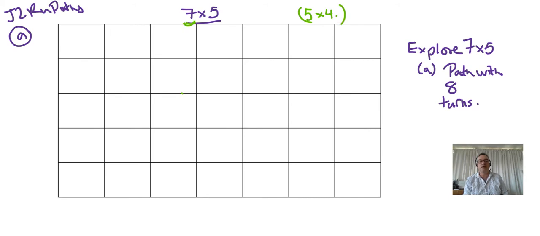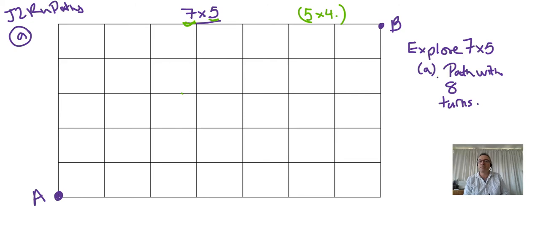This is the number of columns across. This is the number of rows down. All right, so let's put our point A down and our point B. So I'm going to suggest you actually create some of these grids. You could either do it electronically like me or just get yourself out a grid book. We're going to explore the spaces.